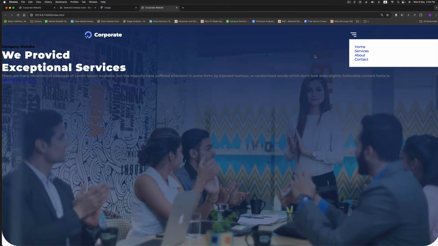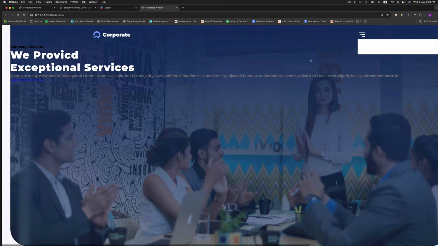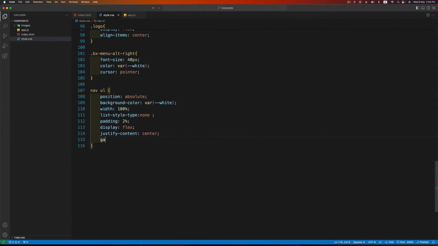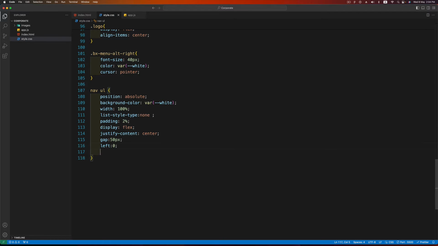So let's see. Then I'm going to write display flex and justify content center. Then I'll set the gap property to 50 pixel. And I will position it, left will be 0 and top will be 100 pixel.